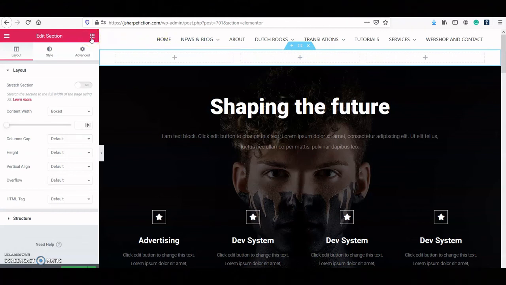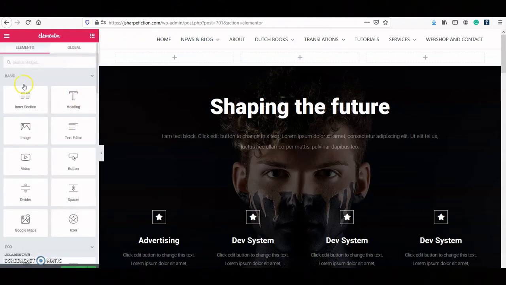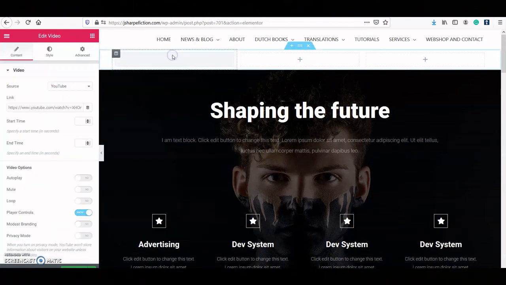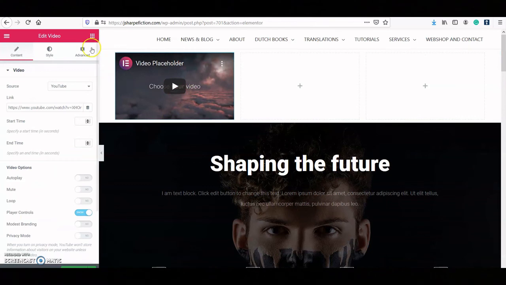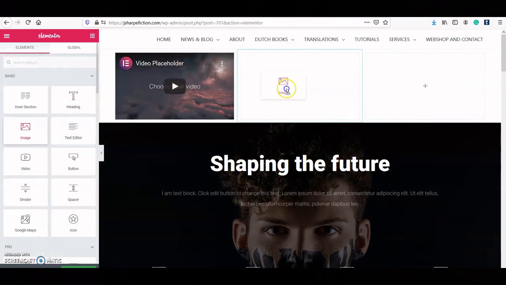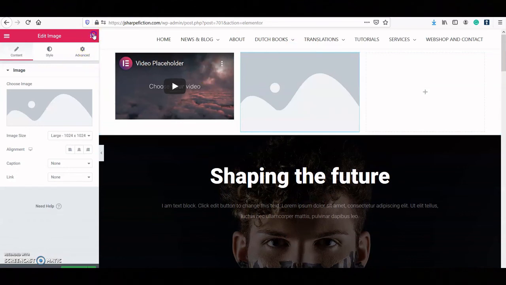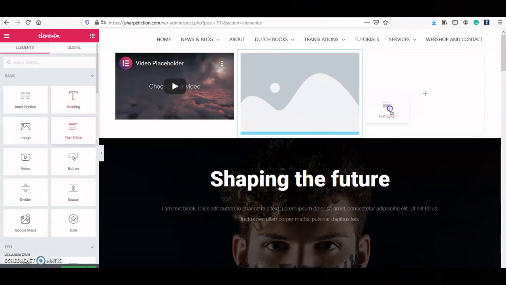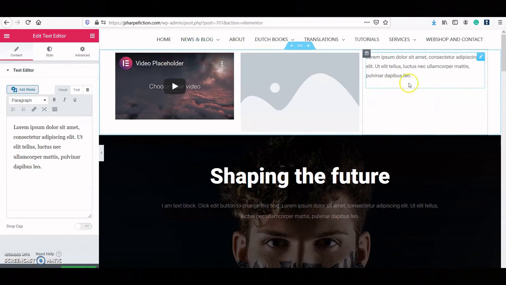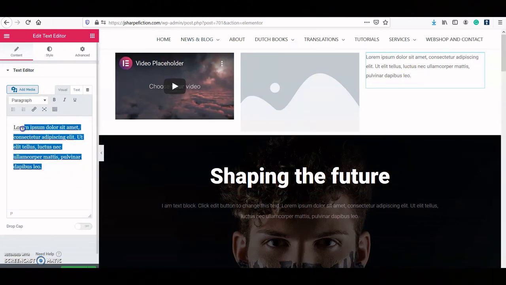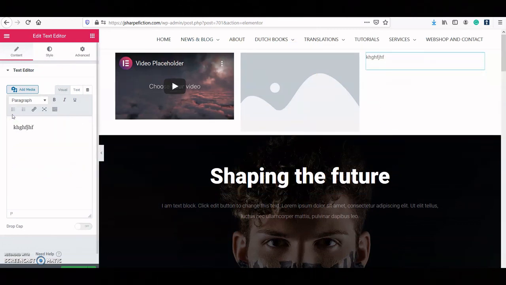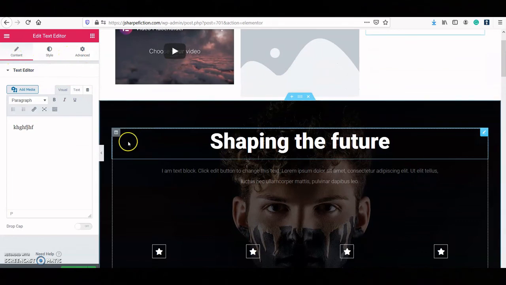So you can right click over here, then you come back to the section. So let's say you want to add a video right here, drag and drop it right there. It includes a video. Now let's say in the middle I want to have a picture. So go back, you go image right over here, and on the right one I want to have some text right over here. Now it has a default text. You can just of course change that to whatever you like. Change the style, change the advanced settings, the content, whatever you like. That's basically it.